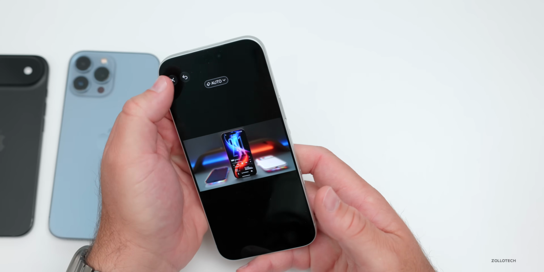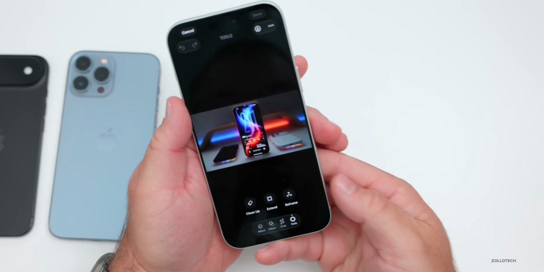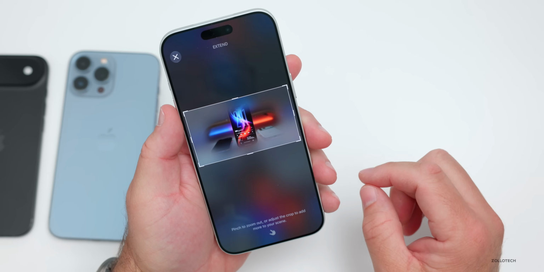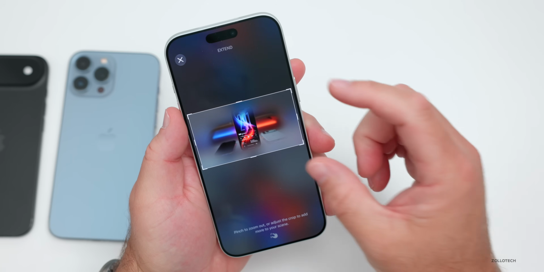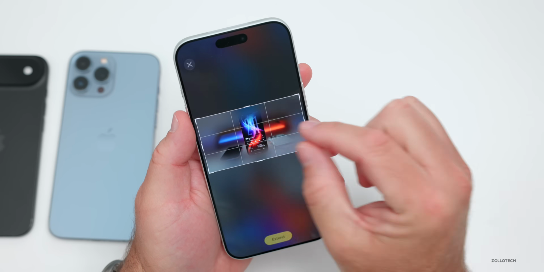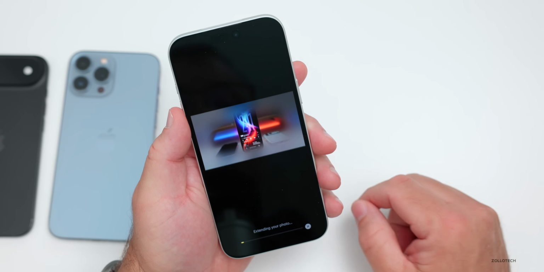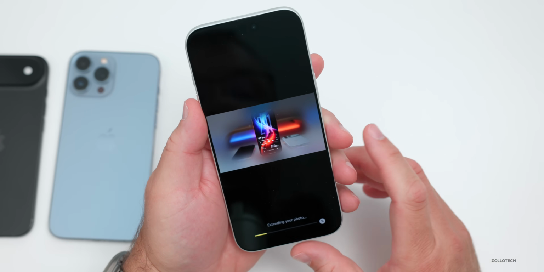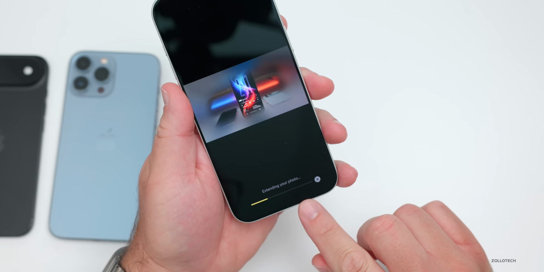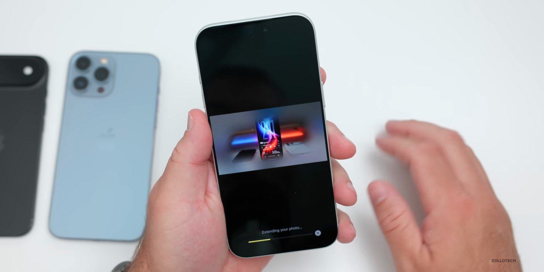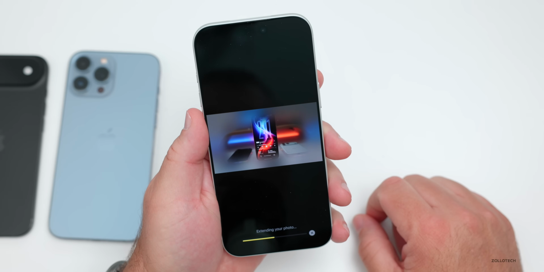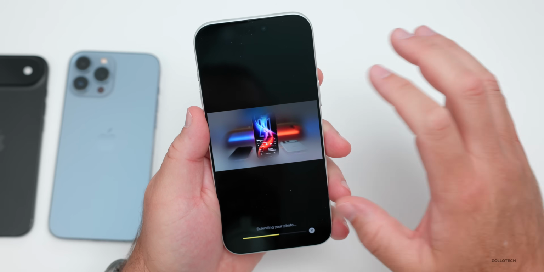So again, we'll reset, and this time we'll go out of this cleanup mode and go into extend. We can extend beyond the frame, so maybe we want to make it a little bit bigger. You can pinch out just like that, make it a little bit bigger, tap extend, and it can extend the frame outside of what you've already taken as far as a photo goes. So again, give it a moment to process, and then it should extend what we're seeing. I'm curious how this will actually turn out, since this is sort of something it doesn't know what's beyond the photo.